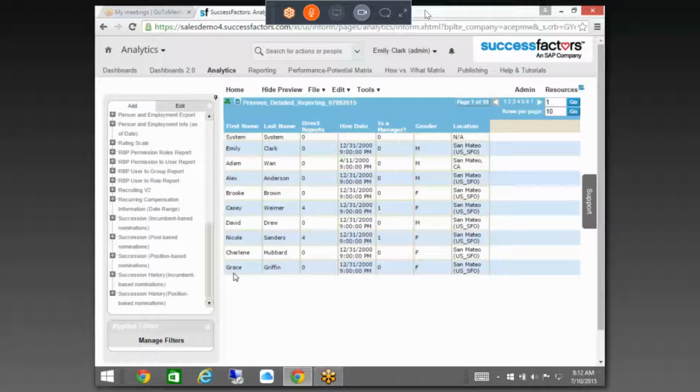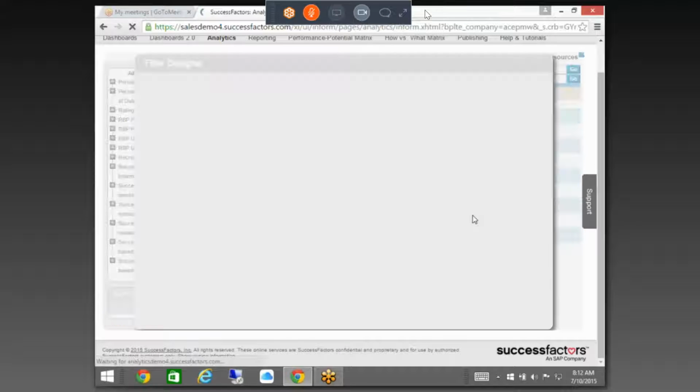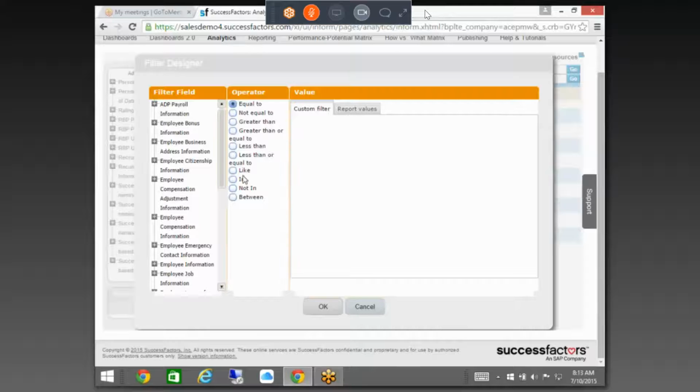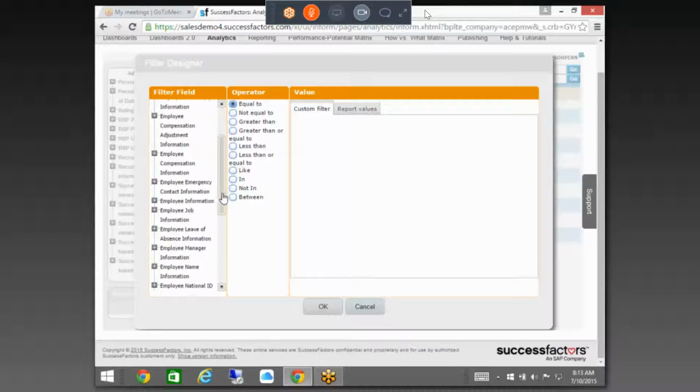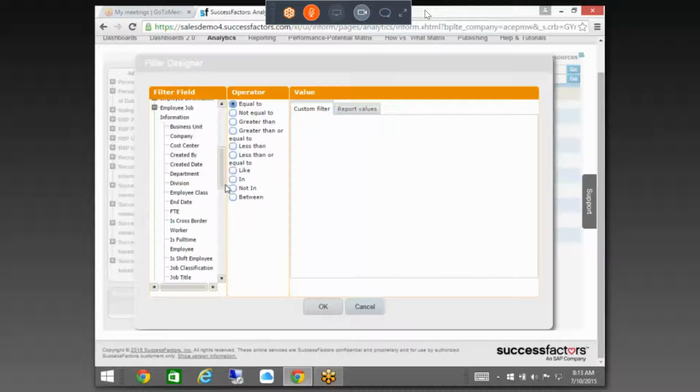Okay, so this is our report that we have. We can go and manage filters. Add a filter which says job information, location.